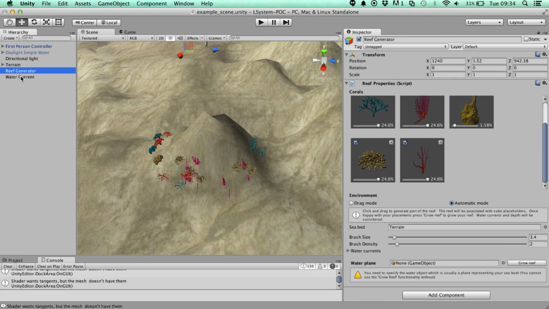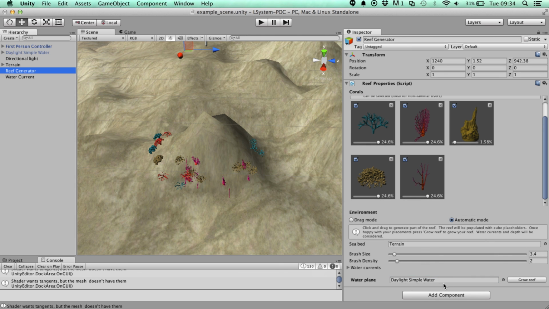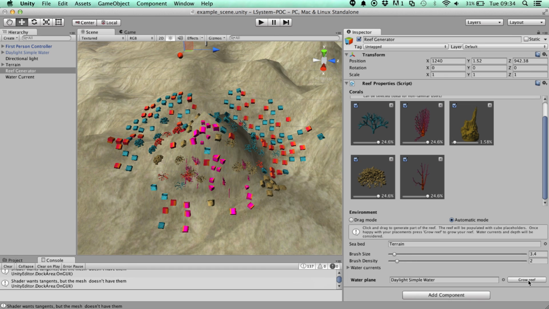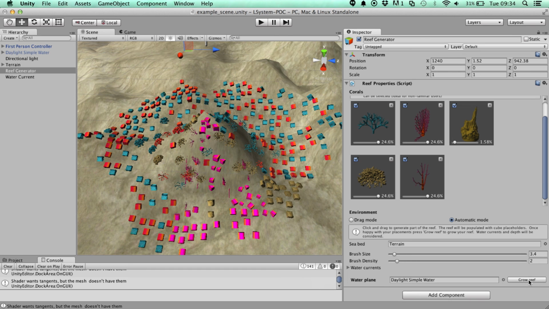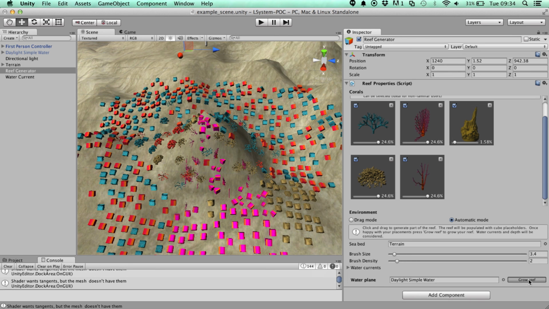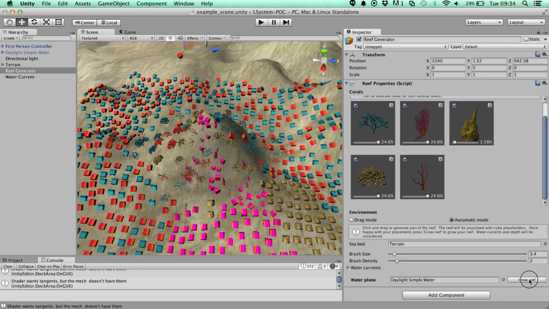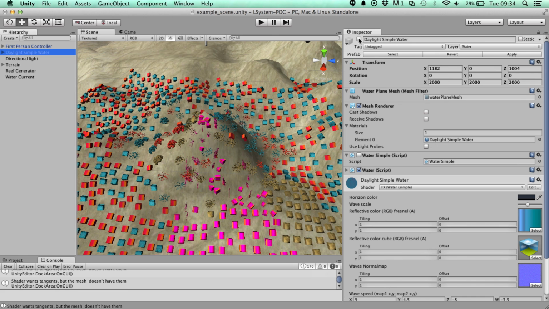So for this functionality, we'll need to specify our water, which is a plane, and upon pressing grow reef, it would start growing our reef. And as you notice, it doesn't go past our water plane. If you see that line there, that's actually where the water stops.